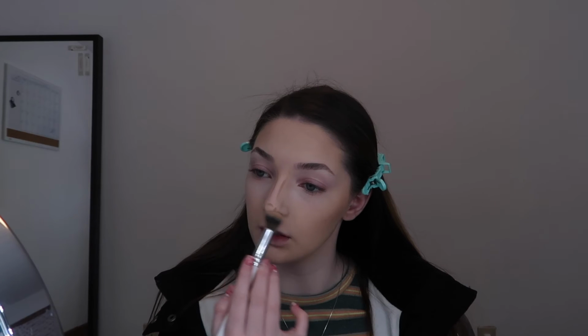Now I do use a brush to blend out my nose contour, so I will show you guys. And I mean, it just really doesn't separate, but it will if you don't have the right primer or foundation for your skin. Take the rest of my translucent powder and set the rest of my face using the sponge.